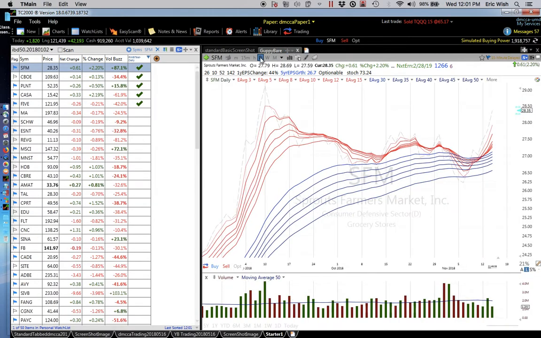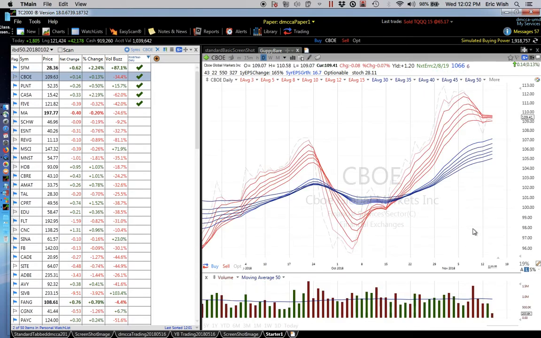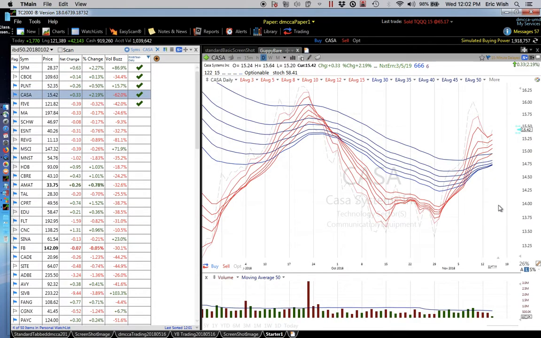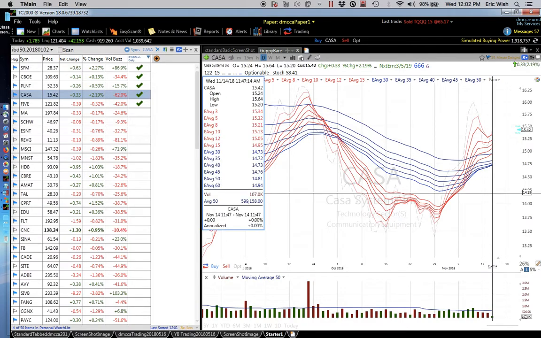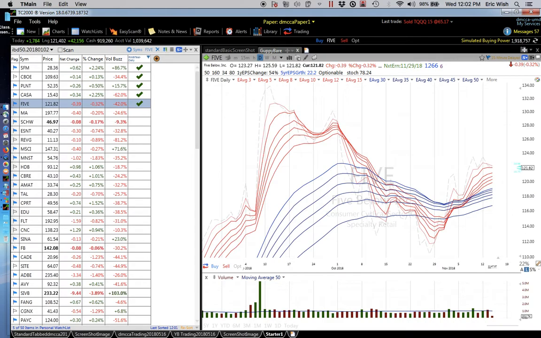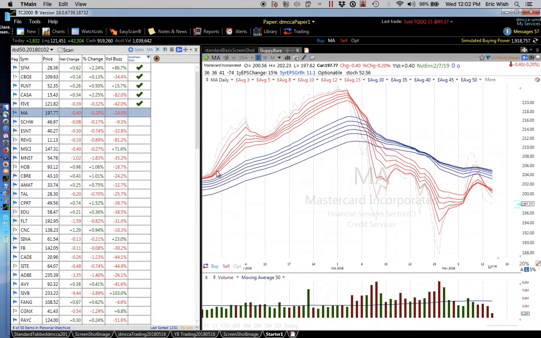So if I go to my Guppy charts, make sure I'm on a daily, this is SFM, and it is just starting a daily. And here we go, CBOE. All of them have red, white, and blue patterns on the daily chart. This one is very close, but I think, let's see, the 1495 is above 1473. So, yep. And this one, they're all very close, but this one will not. See, this is a blue, white, red pattern.